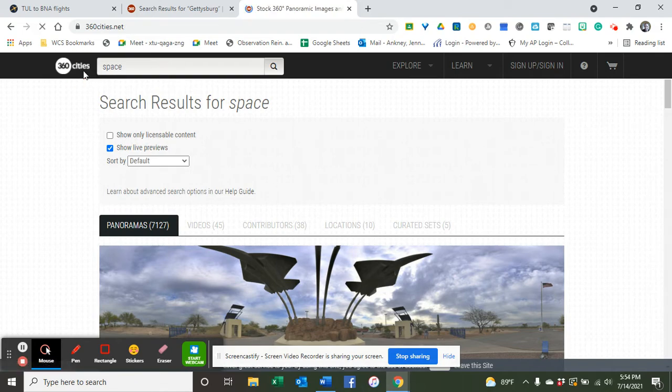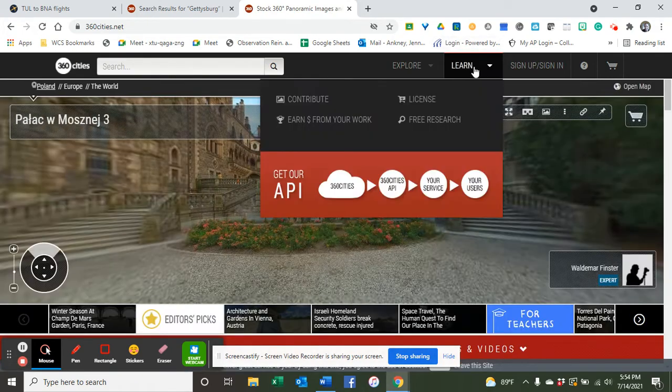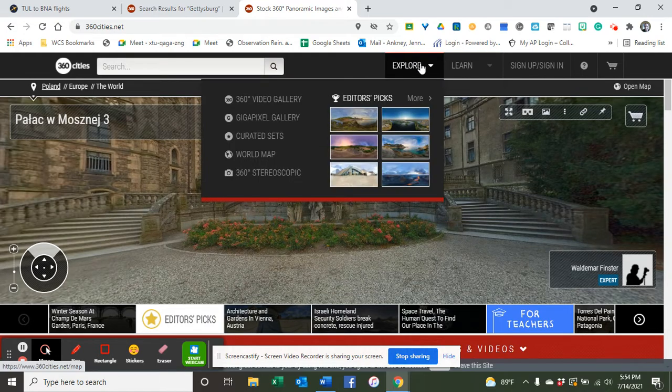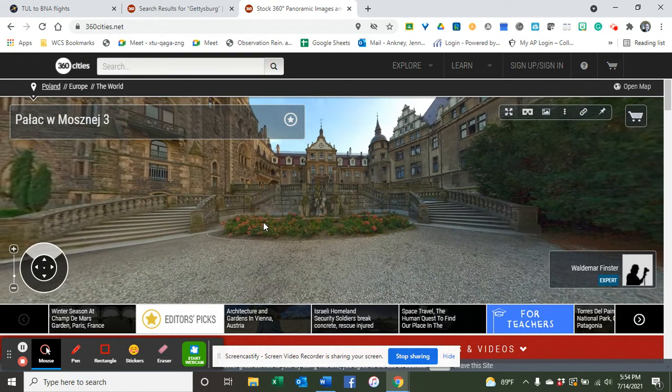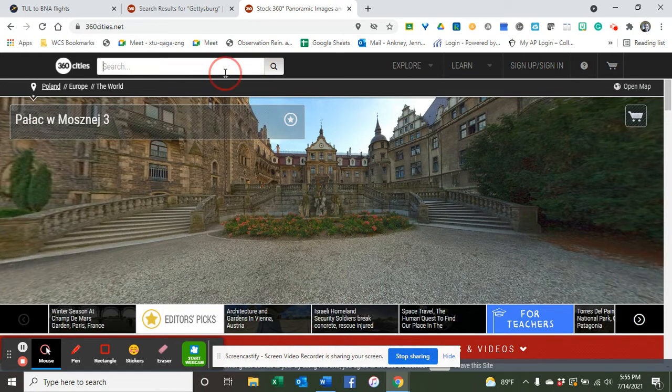Let me go back to the home page. And there are some different ways to explore. You can explore using the world map. So here we have Poland. This might be something like, I know our 8th grade English teachers used to teach the Holocaust. So how cool would it be?